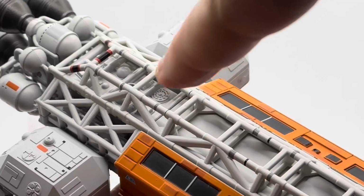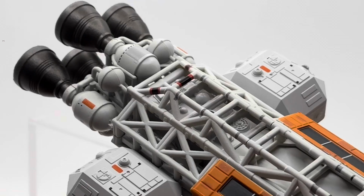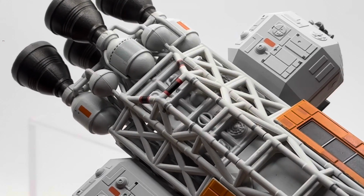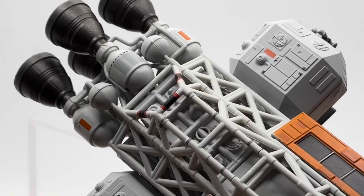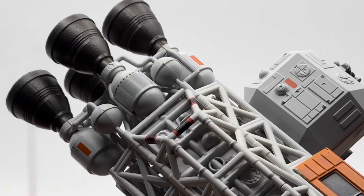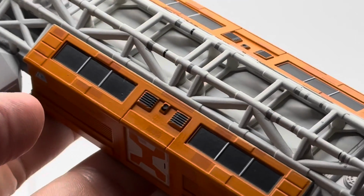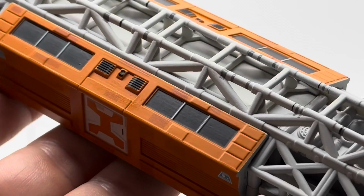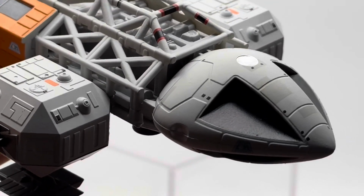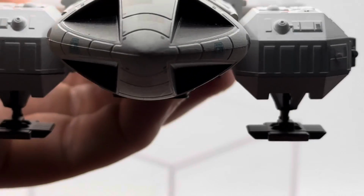Again, there's some nice molded detail underneath the frame there as we get closer to the engines, and then we have the engine section and the thrust section itself with various pipes and canisters attached to those Bell engine thrusters. So again, the top view of this, very nicely detailed for me, for my level of expectation. I think very nicely detailed.